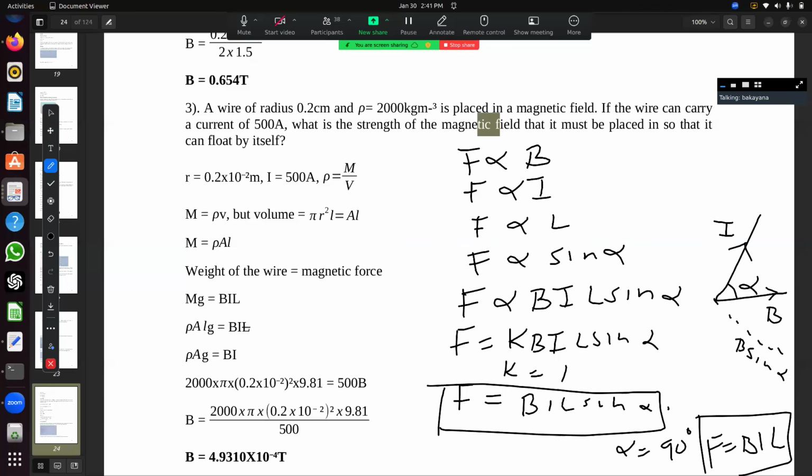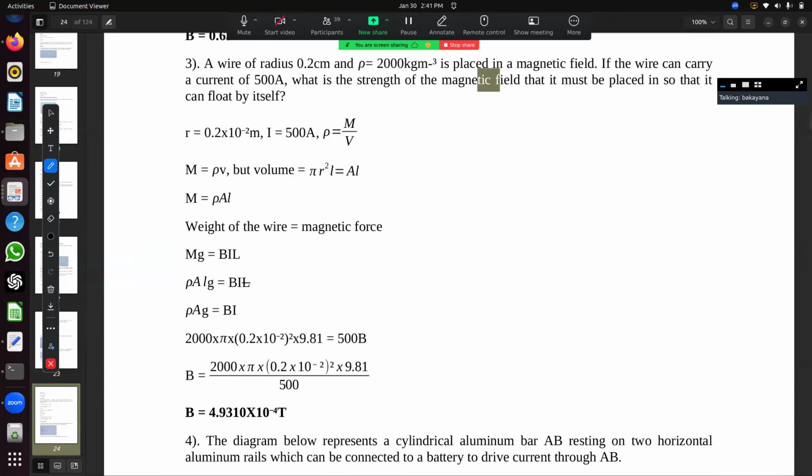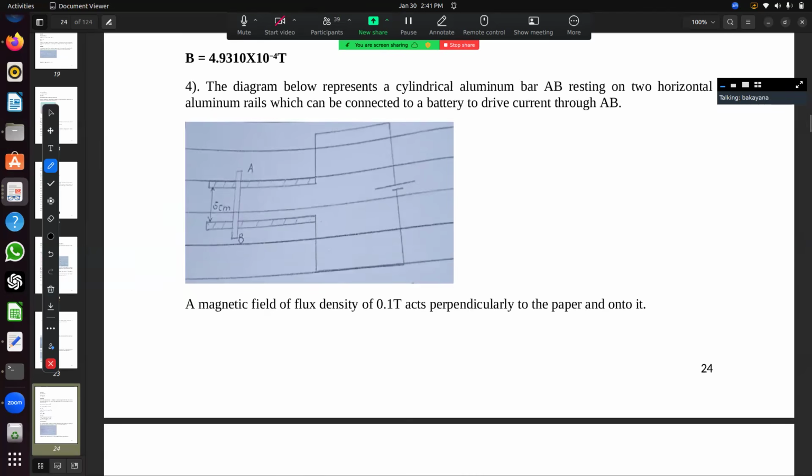Simply stating the factors that affect force exerted on a current carrying conductor, or simply force exerted on a conductor like a piece of wire that is carrying current in a particular direction. So we have another one, and we realize that from this experiment, we saw that once you have a rod placed along two rails, and then you have the rails between the two poles of a magnet that supply a magnetic field, the rod starts rolling. That means that there is a force that is exerted on this rod in accordance to Fleming's left-hand rule.